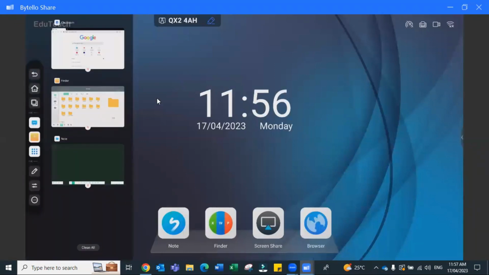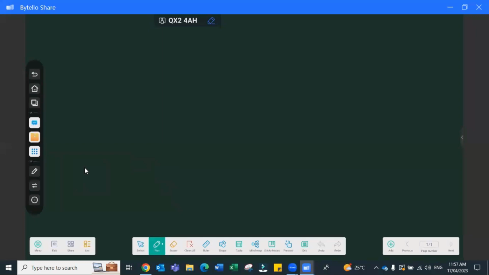So when in your class you want to use them, all you need to do is to click on the Open Apps icon there, and it will show you what you have open. So when you're ready to go to the browser, rather than typing that YouTube link in while the students are all standing there watching, all you would have to do is tap it. Or, for example, if you wanted to go to the whiteboard, you would just tap it. The lesson that you have set up for today would be displayed.